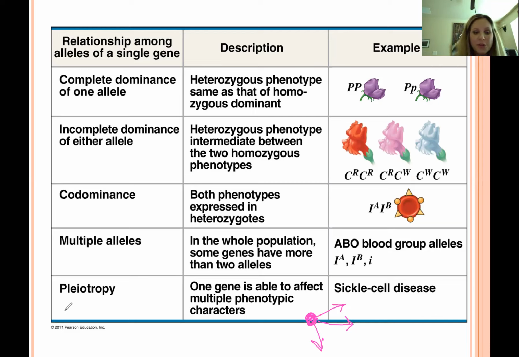So polygenic inheritance. I'm on this one right now. I'm not going to talk about the puppies just right now, although in class everyone usually perks up when I start talking about the labs and the fur color. Polygenic inheritance means multiple genes. So look at the difference in the picture. Multiple genes all play into one phenotype. All right, hopefully my video is not lagging too much, and hopefully that made sense.